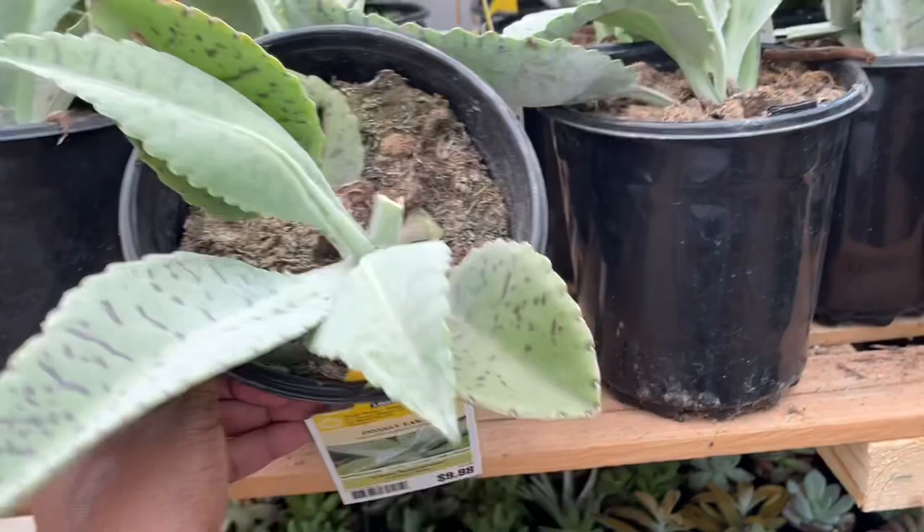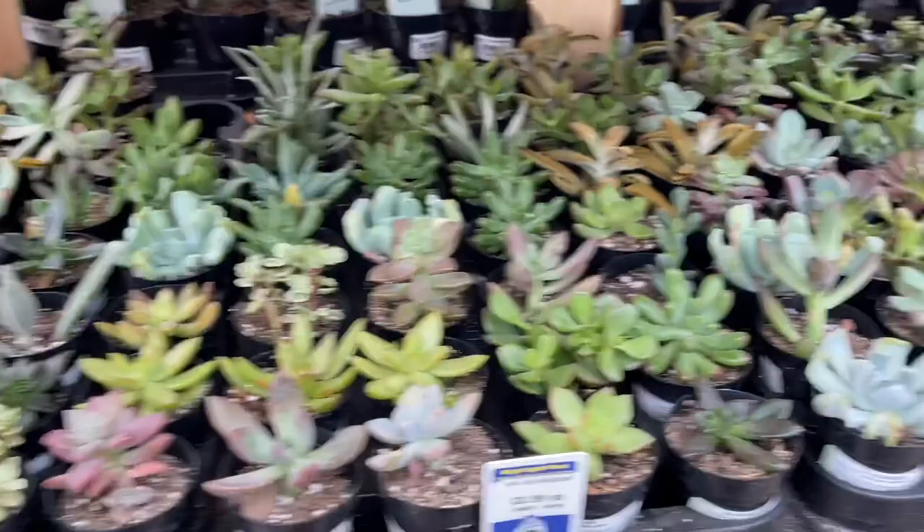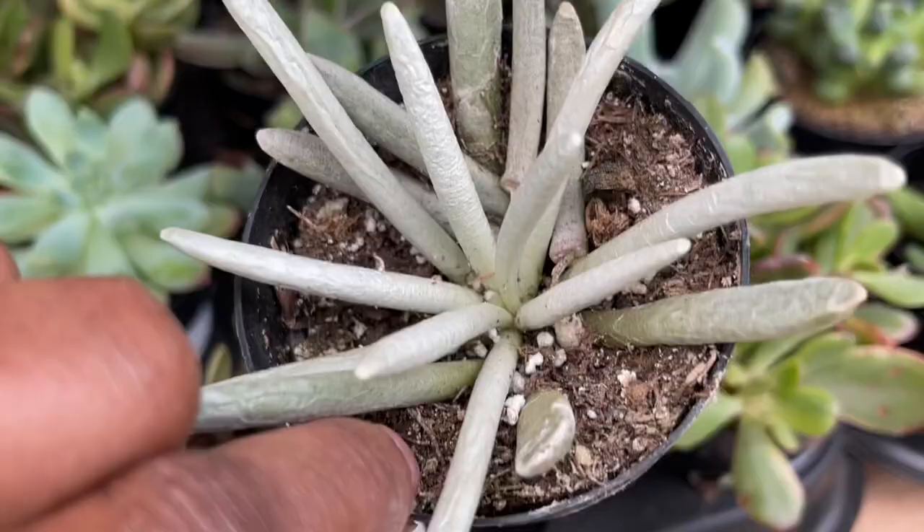These are super cute. I don't have many of these in my collection. They're cute, but I'm not really drawn to them. That's this guy again I saw a couple weeks ago — I thought it was paper. It's actually not paper. I did some research later; it's just the way the plant is. Super coral.